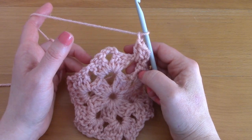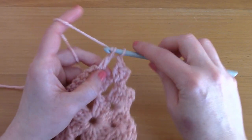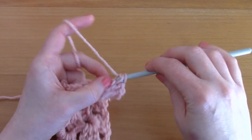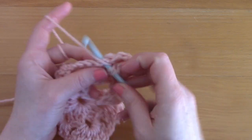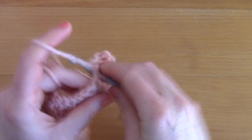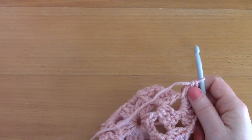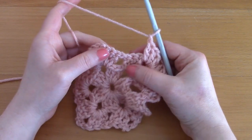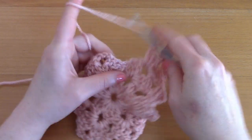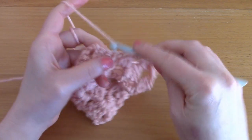And here we go, we have reached a corner once again. So again, every time you reach a corner, you are going to be placing 3 double crochets, chain 3, 1, 2 and 3, and place another 3 double crochets into the space. 1, 2 and 3, and chain 1, and go into the next space and place 3 double crochets into that. So 1, 2 and 3.